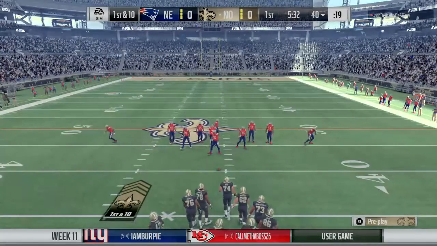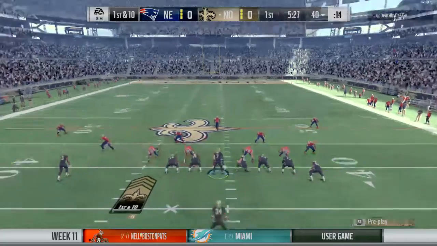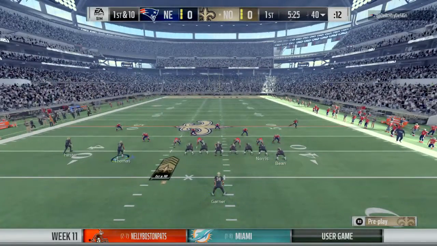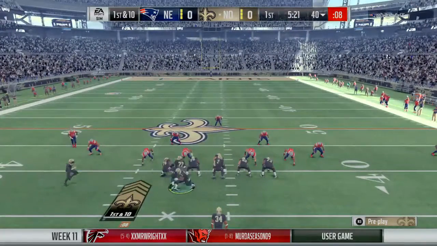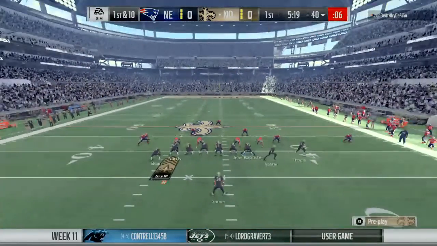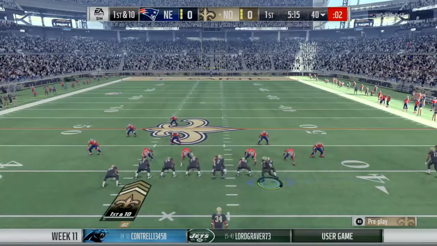And some changes here as the D-line separates some. Let's go! Blue 58! Blue 58! J2! J2! Let's go! They'll send a receiver in motion to the left.